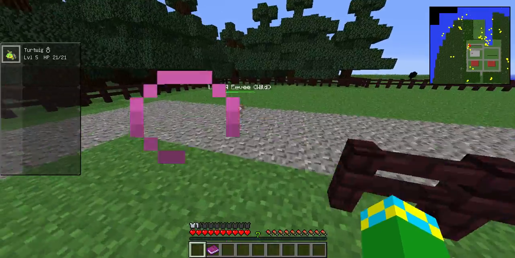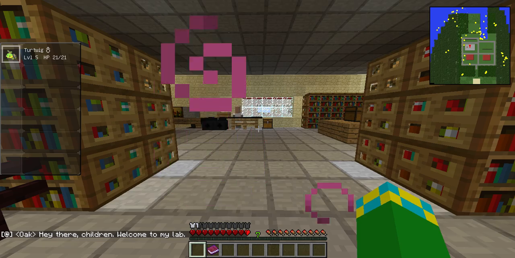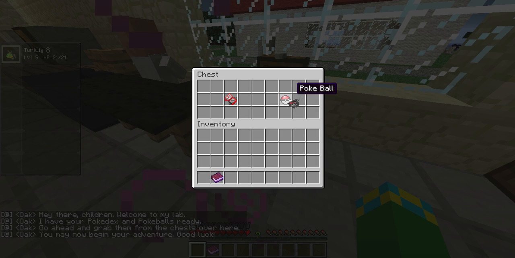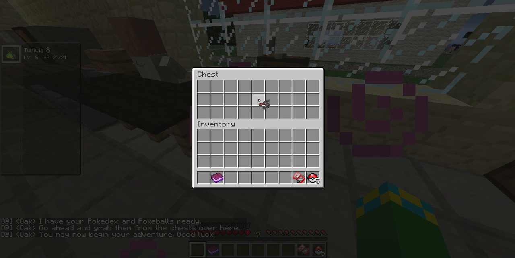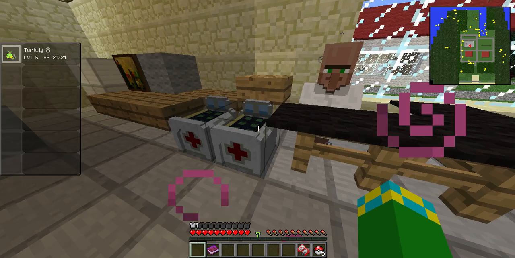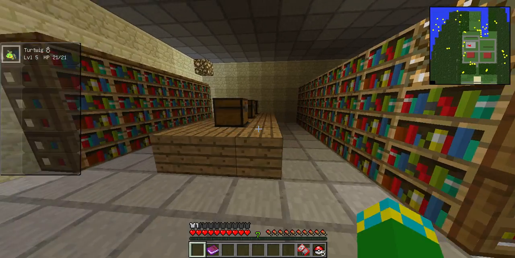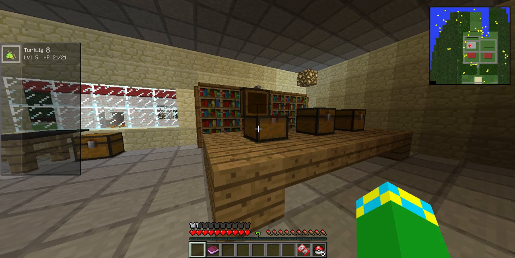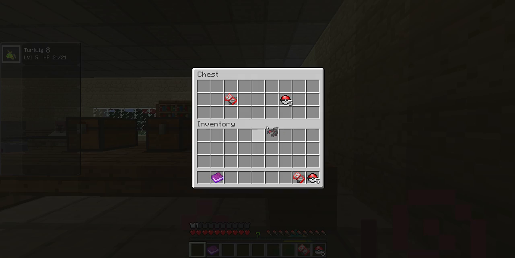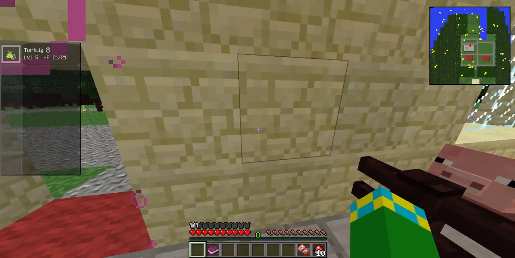An Eevee! Oh, it's level 14 and it's a midget. But I don't have any Pokeballs, so it doesn't really matter. Oh, hey there, children. Come into my lab. I have a Pokedex and Pokeballs ready. Thanks, Professor. This is Professor Oak. You can now begin your adventure. Good luck. Ooh, chests. Those are for other people if they want to play. So I'm going to take another 5 Pokeballs, but I'm going to leave the other 2 in case anybody joins us later on.